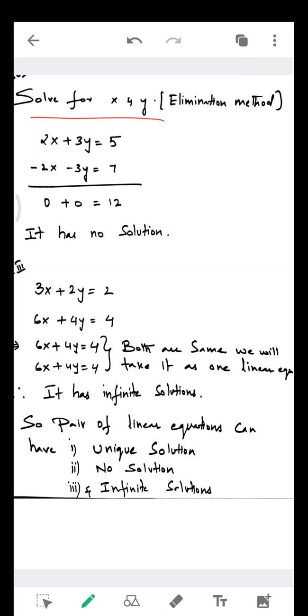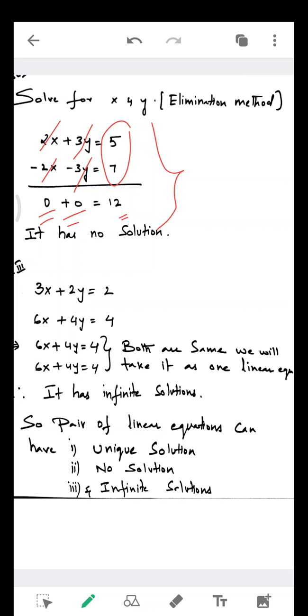Solve for x and y by using the elimination method. We have done many questions, and I gave you a lot of practice for this concept. Now let's see a question here. If I eliminate by addition, what can I eliminate? I can eliminate 3y and minus 3y, plus 3 minus 3 becomes 0. Then 2 minus 2 also gets eliminated. So nothing remains, there is no variable remaining. And 5 plus 7 is 12. So whose value will you find if there is no variable remaining in the question?